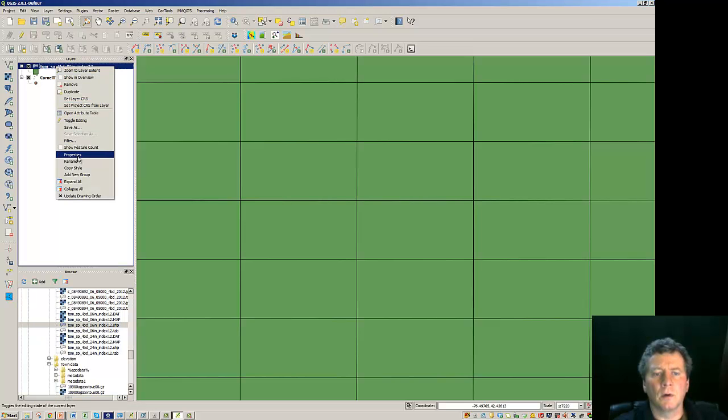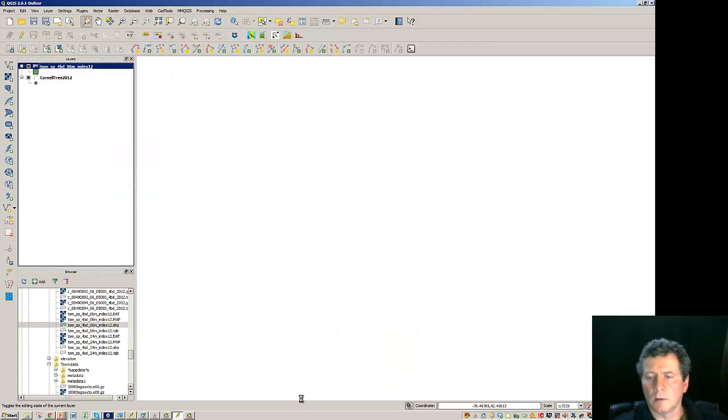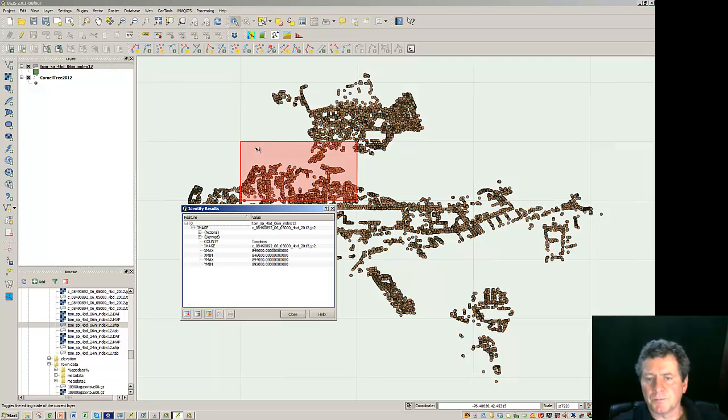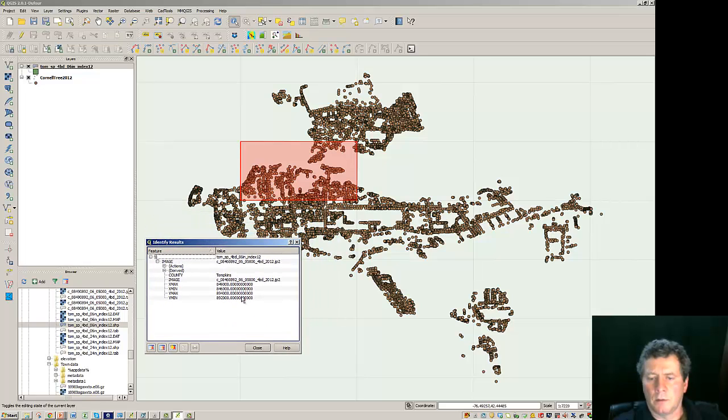And we'll use the transparency. And we'll grab a couple images. All right, 846, 892.